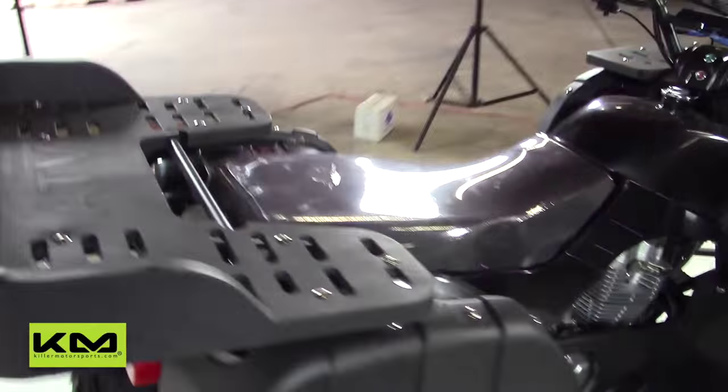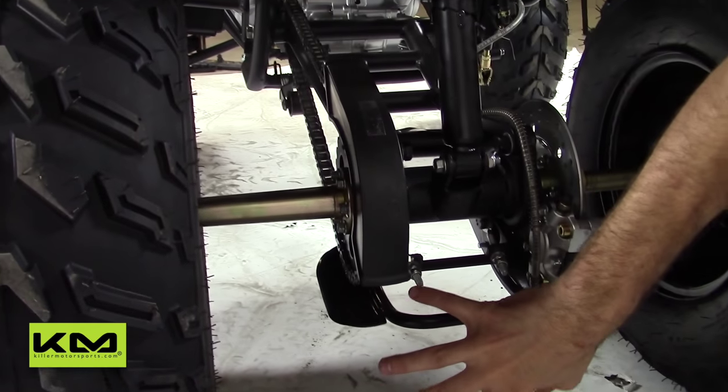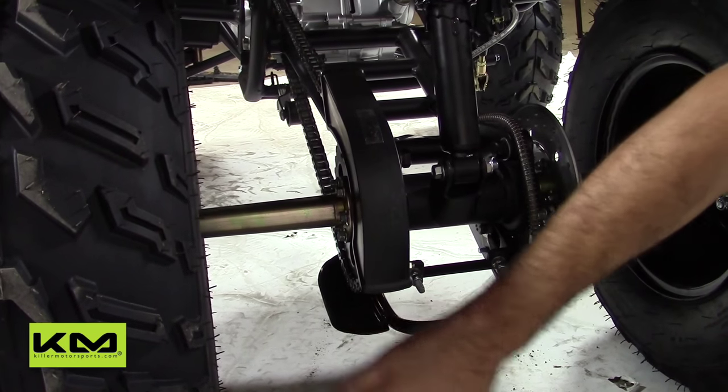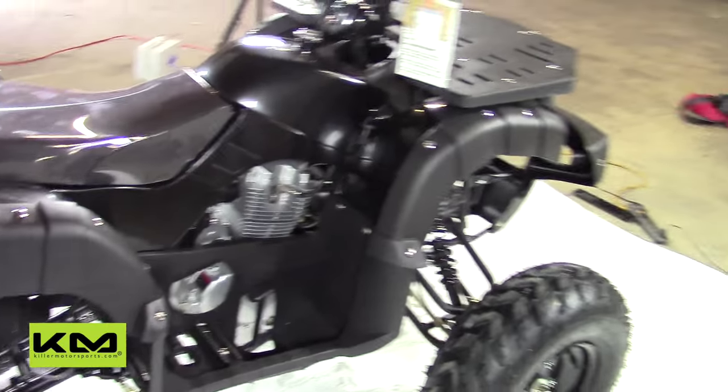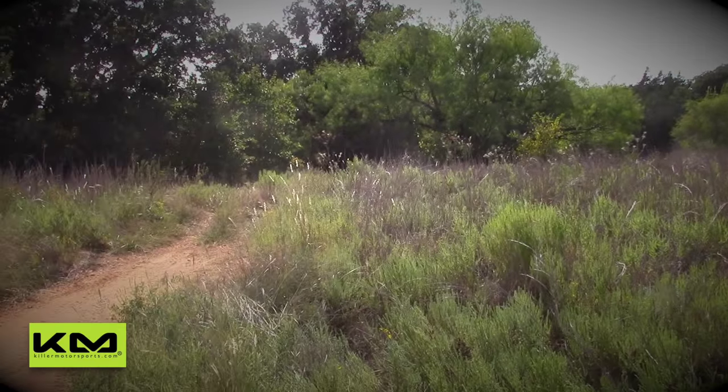When you're climbing over stuff, it's got a really good protective device right here that will protect it — if you run over a log or run over anything, it's not going to get up into your sprocket or your disc brakes. It's a single shock all the way around. This is a great vehicle — I really like this ATV.